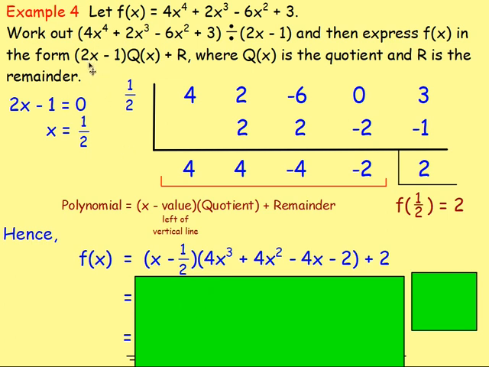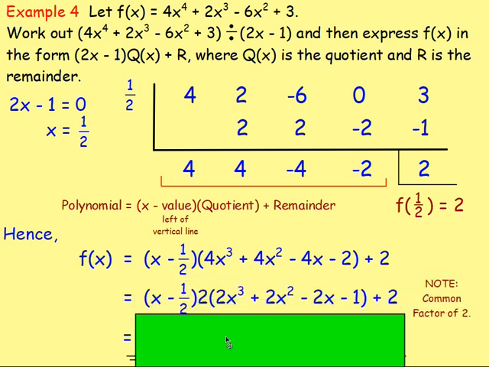But if you look at this, we're asked to write it in the form of 2x minus 1 times by the quotient plus r. So how would you get that? How do we turn that into 2x minus 1? Well, looking at it, every single term here we can divide by 2. So in the brackets here, in this quotient, you could take out 2 as a common factor. So if you do that, leave the x minus a half as it is, take out 2 as a common factor here, it'll give us 2 times, half that to get 2, then 2, then 2, and then 1, and leave the plus 2 just as it is.